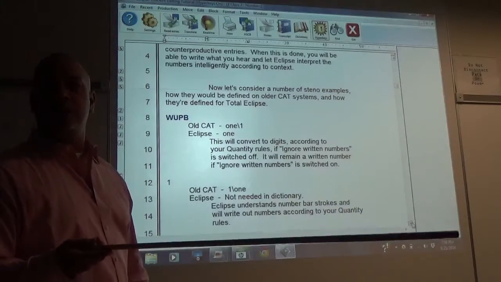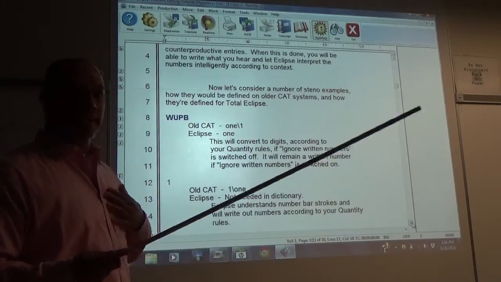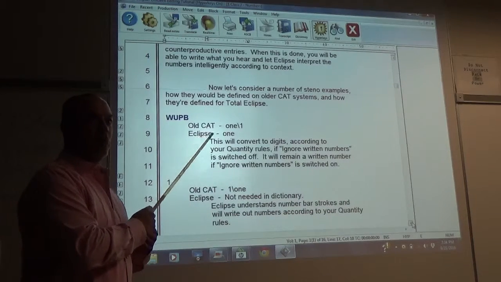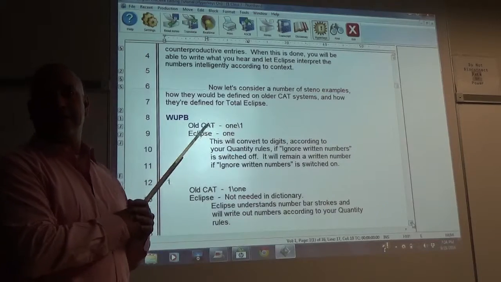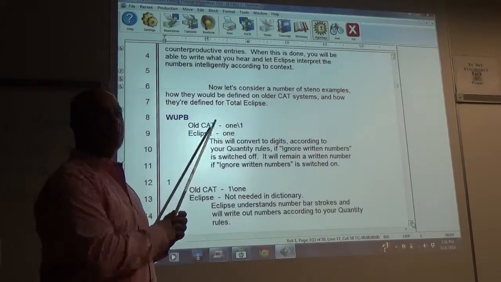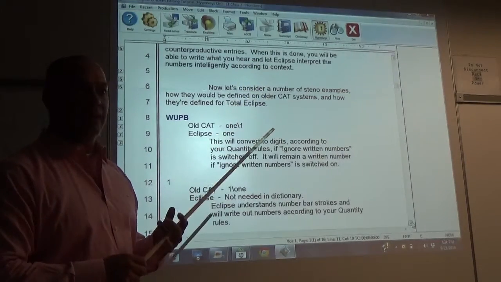So whoever you got your dictionary from did it wrong and did it the way we used to do it. See where it says old cat? I'm the old cat. That's the way we used to do it. You had to do it this way and almost set it up like a conflict and choose the one that you wanted that was correct.